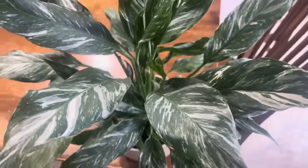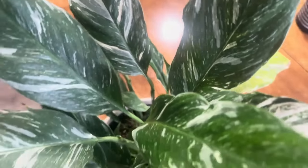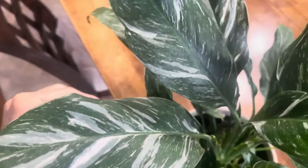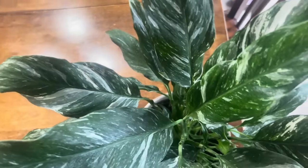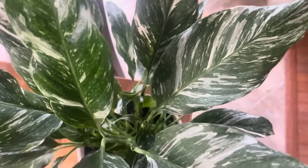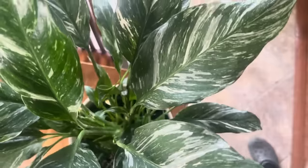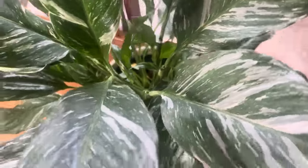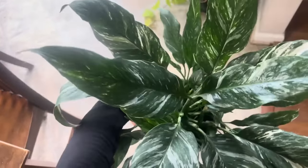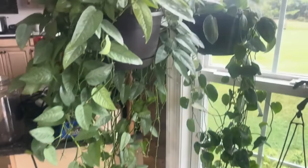I am sharing a Domino Peace Lily that I recently picked up at Lowe's. I was enamored with this thing — look at the variegation on the leaves. It is just magnificent. Domino Peace Lily is just your Spathiphyllum that's variegated. Costa Farms really nailed it with this one. This was one of the best ones I've ever seen. I am in love. I want to pot this up and grow it into its biggest form possible.